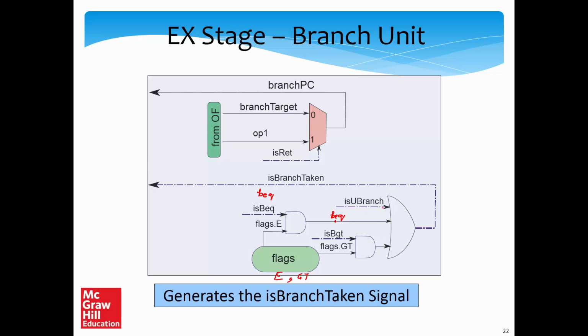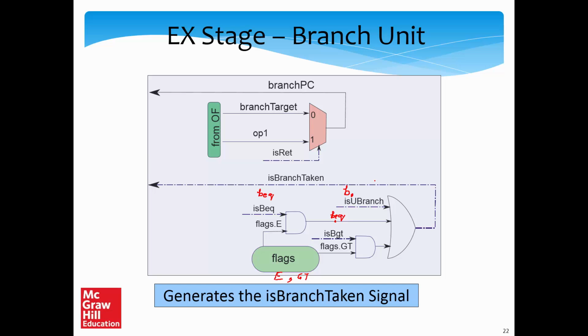And we consider one more control signal, U branch. U branch means unconditional branch. So what will be an unconditional branch? A branch instruction, just a B instruction, is an unconditional branch. If we have a call or return, then also it's an unconditional branch, right? But we'll look at call and return later. So let's only consider the B instruction for the time being for U branch. When we discuss call and return, we'll again come back to this slide.